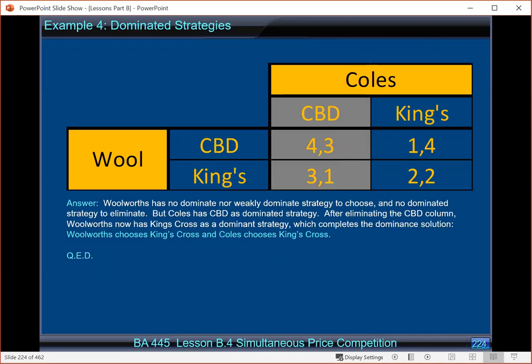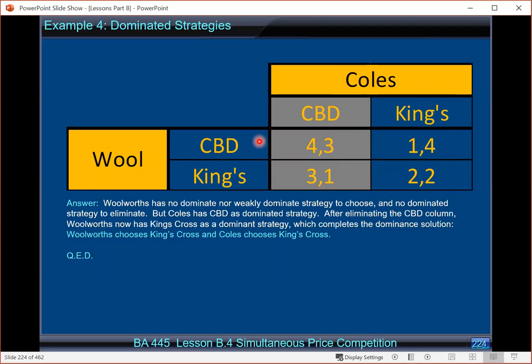For the other player choosing the columns, you can see that 3 compared with 4, 3 is less, and 1 compared with 2, 1 is less, so this first column is actually worse. It's dominated by the second column. So you're not going to choose this first column. And what I'm going to do in these lectures, if you're not going to choose something, I'm just going to gray it out. So this first column, now go ahead and eliminate that.